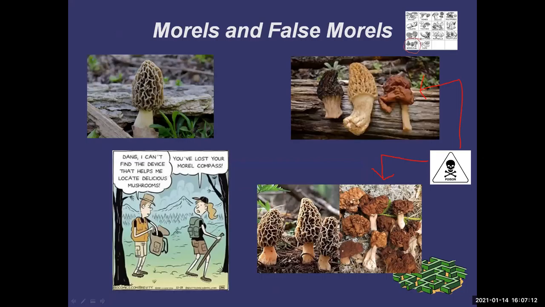Morels are a favorite with many mushroom hunters — another coveted prize. They have a very unique flavor and should not be eaten raw. They are poisonous when raw — not that they'll kill you, but you'll wish you were dead with severe gastrointestinal upset. You want to make sure they're well cooked. The first time I picked a morel, I undercooked it a bit and definitely had an upset stomach. Luckily I didn't give up on them, and I haven't had the problem since because I've been more careful to cook them really well.